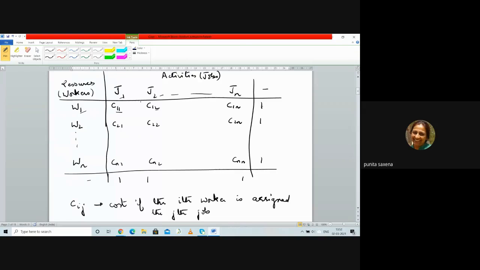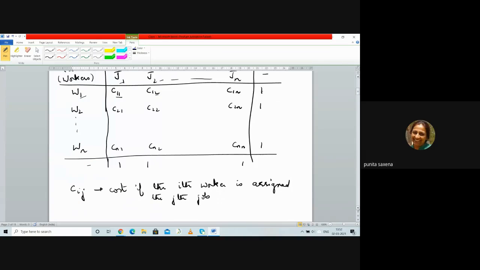Now the variables that we define here are slightly different. In the case of the transportation problem, our decision variables were Xijs, right? Xijs were the number of allocations from the ith source to the jth destination. Now, since I just have to assign jobs, Xij will take on a value only if the ith worker is assigned the jth job. Otherwise, it won't take on any value, because either a worker is being given a job or a worker is not being given a job.